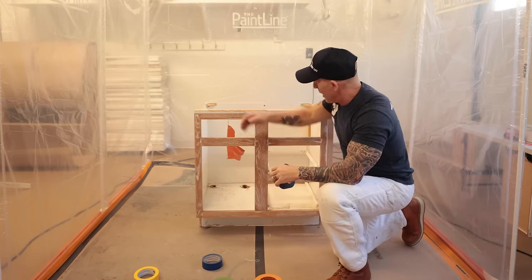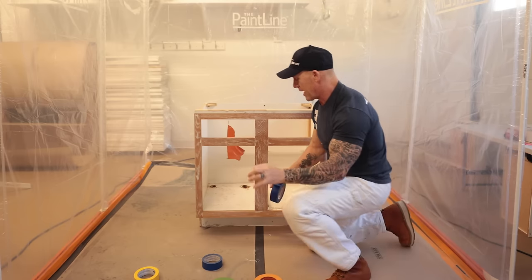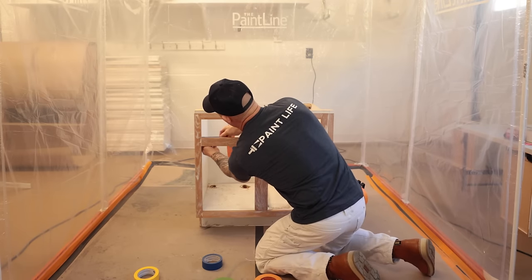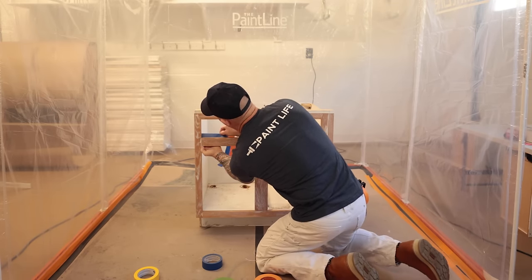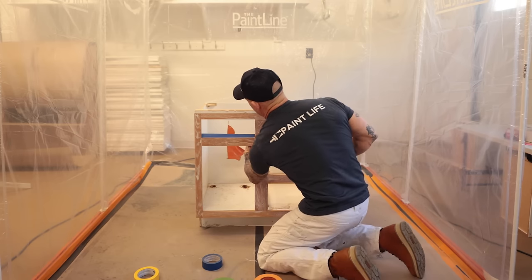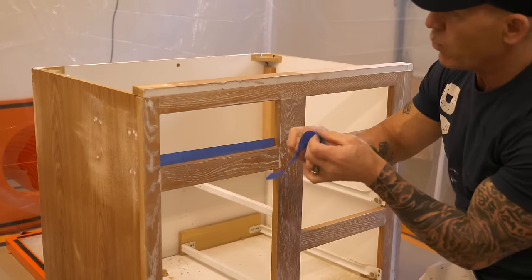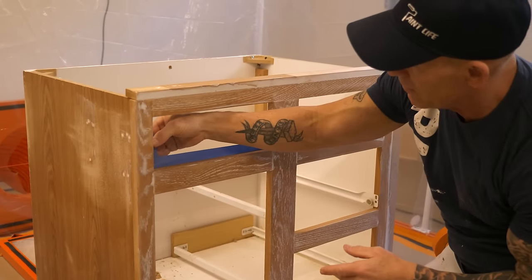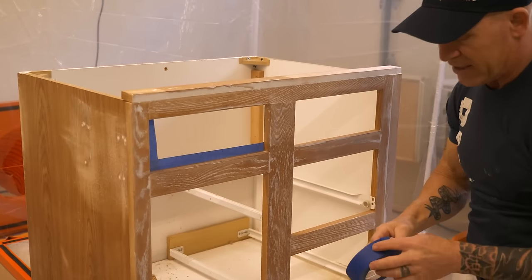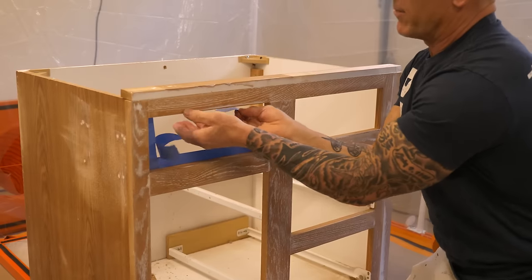On with masking a box. So now I'm going to be masking where one of the drawers is. I'm going to be taking tape right here, and I'm going to be putting my tape inside my drawer front, and I'm going to be masking it just like this, sticking the tape to the back side of my opening right here. And this is what your paper is going to stick to, is the tape that is facing you right here. So it's going to be tearing off lengths, approximate lengths, stick it behind.